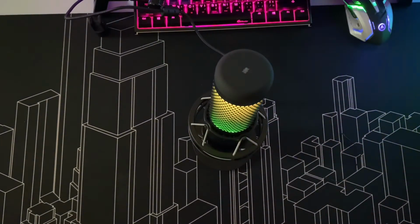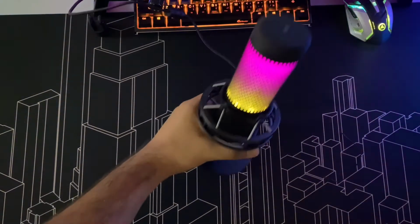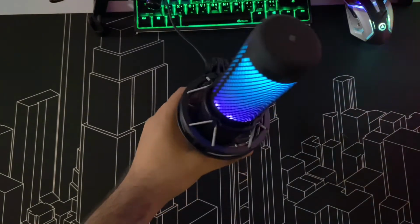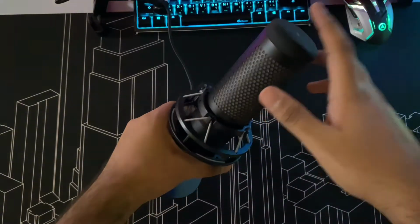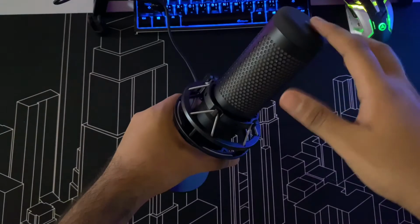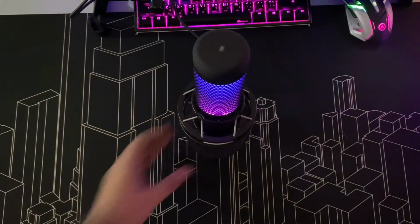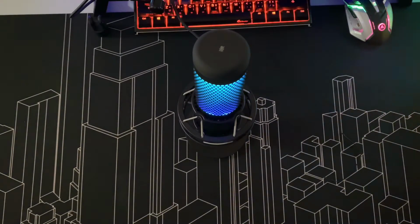Oh my god, RGB, bro. My FPS is going so high right now. Bro, this thing is mad, yeah? And look. Mute? Unmute? Oh, it's so cool. Wait, bro, yeah, okay. Damn, man, this thing.